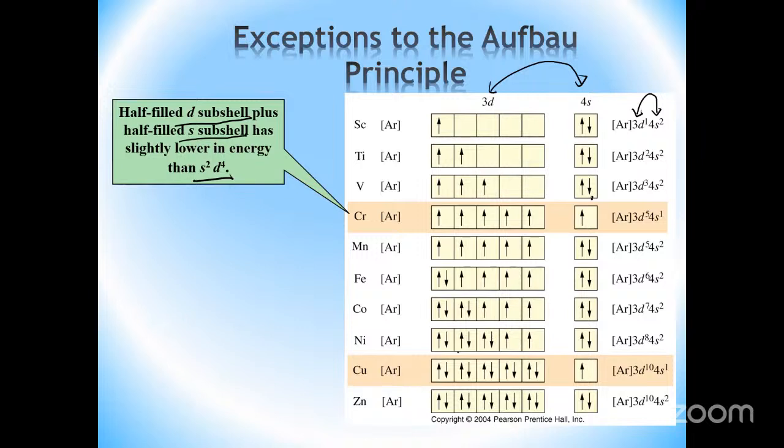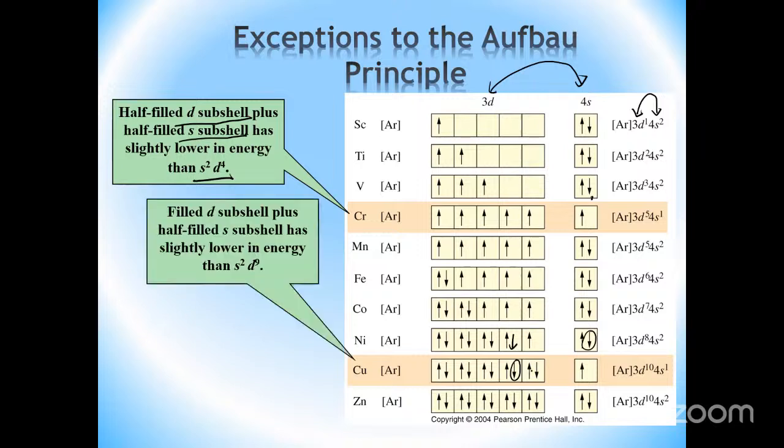And that is copper. Again, you'd expect that, to get from nickel to copper, you just add 1 electron here. Turns out that that is not the most stable configuration. Instead, the most stable configuration will have the 1 electron here, but 1 electron from the 4s sublevel will be transferred to the 3d sublevel. So here we have a situation where the 3d sublevel is completely filled and the 4s sublevel is half filled. As stated here, it turns out, and again this was determined by experiment, that the filled d sublevel plus the half-filled s sublevel has a lower energy compared to 4s2 and 3d9.